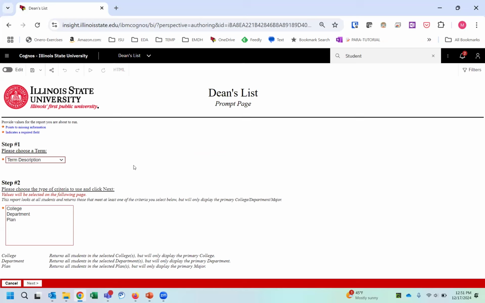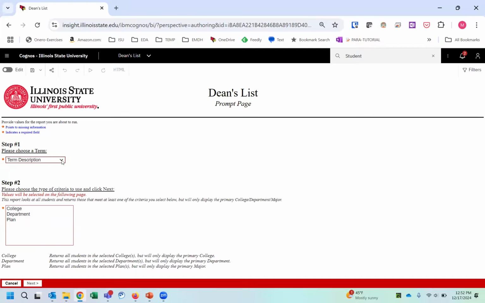This allows the user to filter their options so they can get just the records that they need on their report. There are little icons here that are explained up here that help guide you in terms of what you can do for that prompt. Now, this asterisk here tells us that it is a required field. So if I don't enter anything here or make a selection, and I go down to next, you can see it's got a circle with a slash through it, which means it won't let me go to the next page.